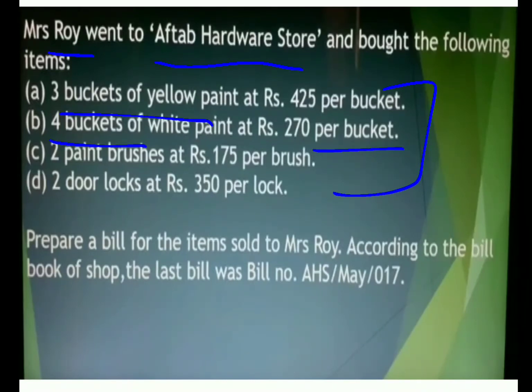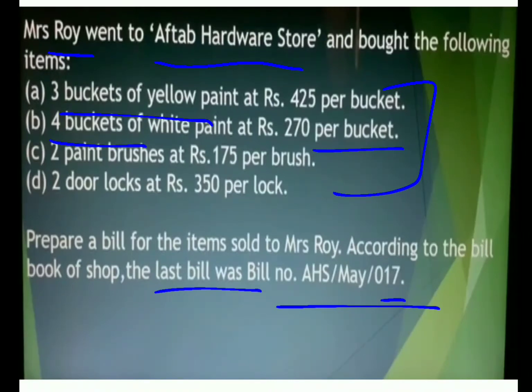You have to prepare a bill, meaning like the sample bill I have shown, you have to make the bill in the same way. Here the Aftab hardware shop name is written, the bill number is written, the last bill number is written. So think, here the last bill number is this, so you have to change the number. If the last bill is 17, you make it 18. Clear?